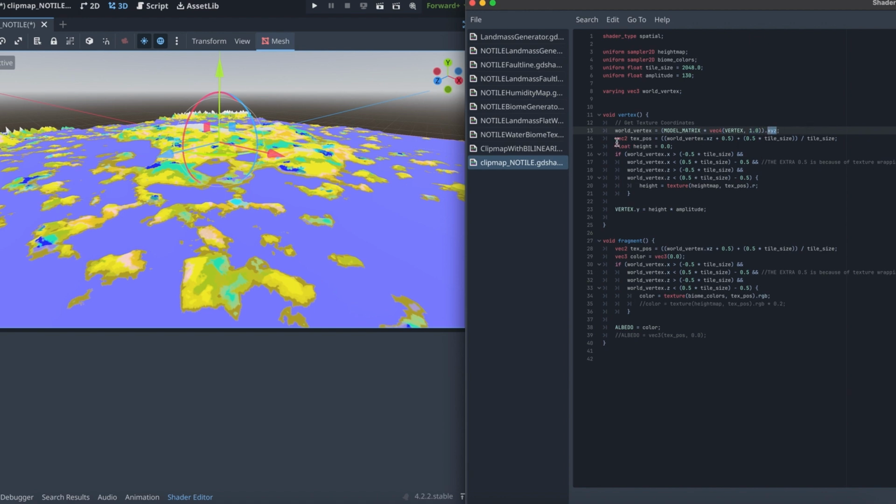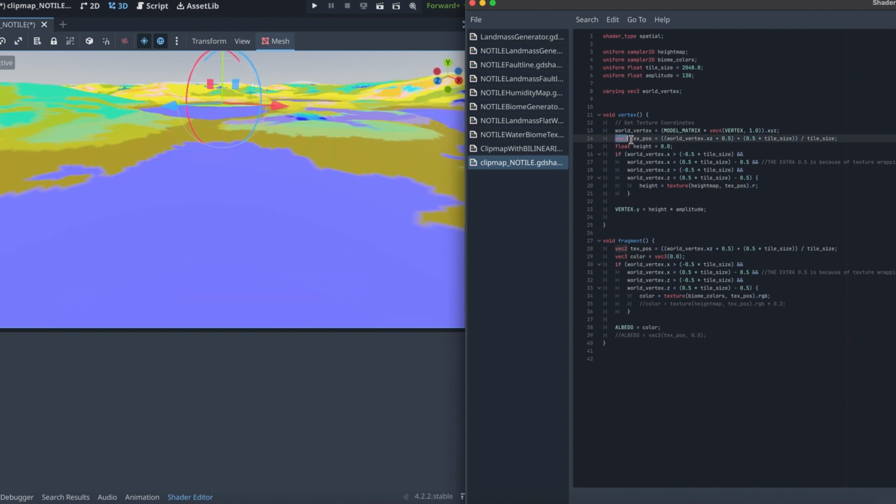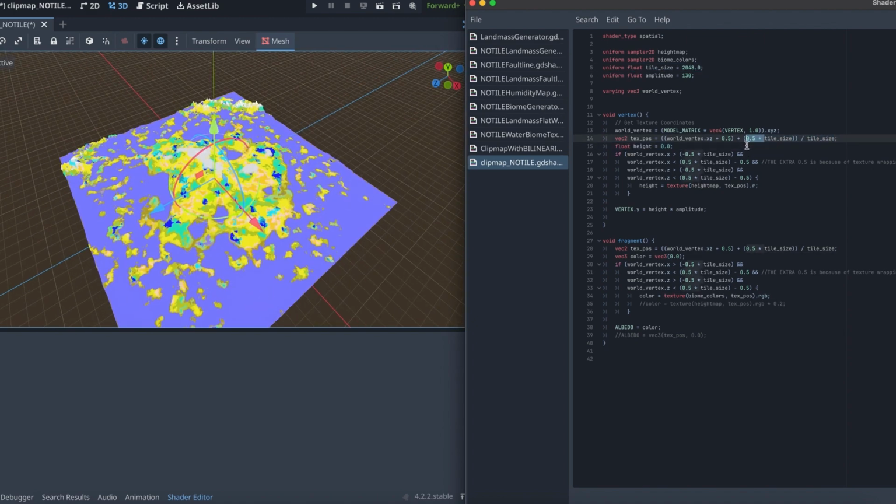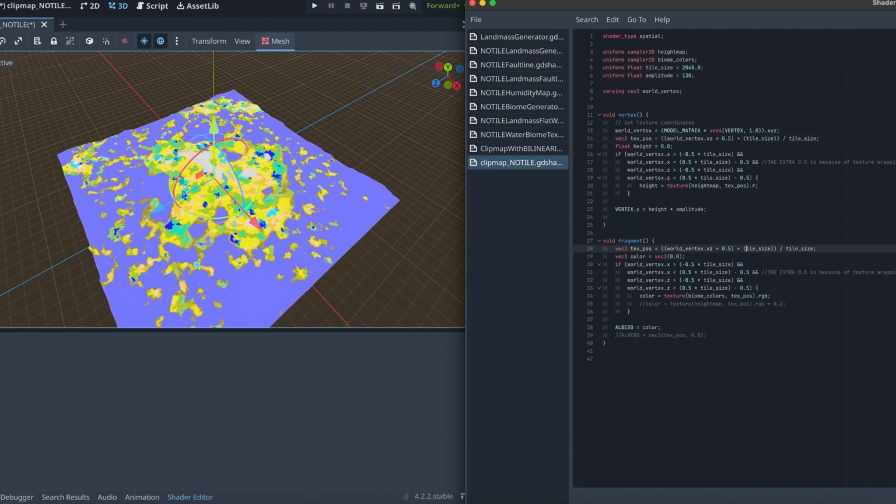Next we get our texture position used for sampling the height map and the biome colors image at the correct UV coordinate according to that vertex's world coordinate. We do this by taking the world vertex coordinate and then add to it 1/2 of the tile size. This makes it so our world is centered rather than starting at 0 and going off in any direction.